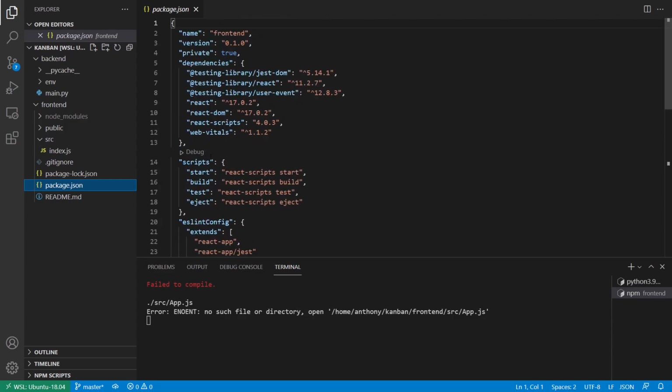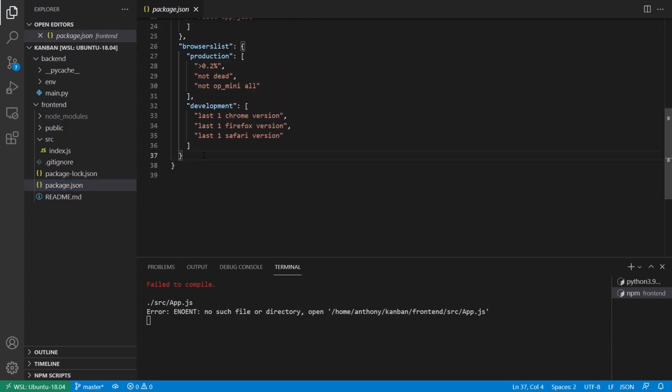And then another thing I want to do before I forget is in package.json, I want to add a proxy here. So what this will allow me to do is not set up CORS on my FastAPI app. What's going to happen is any requests that the front end doesn't understand, it's going to automatically forward to the back end. And I can do that by setting a proxy down here. So proxy, and then I can just say localhost 8000. So that's where my FastAPI server is running.